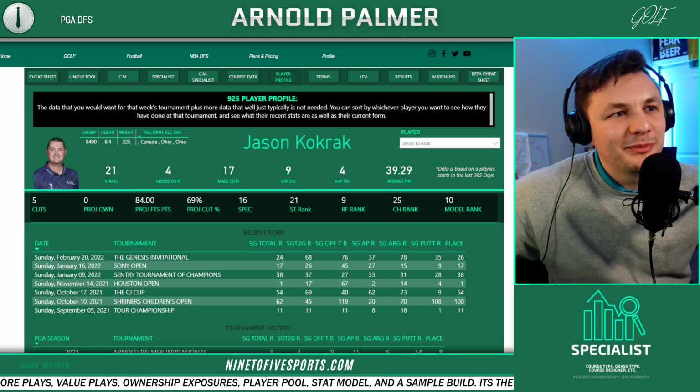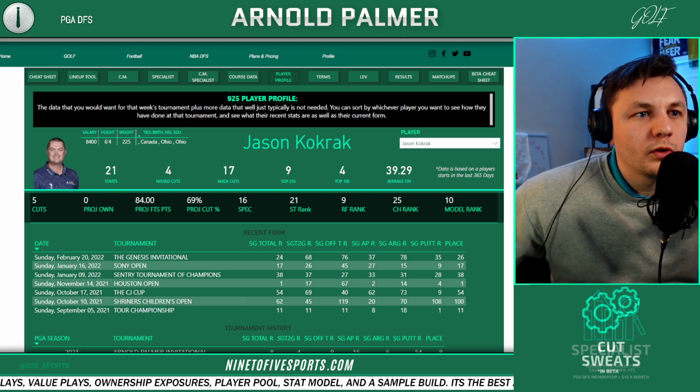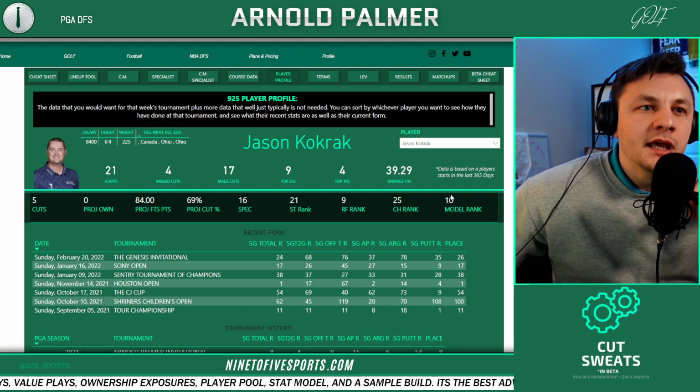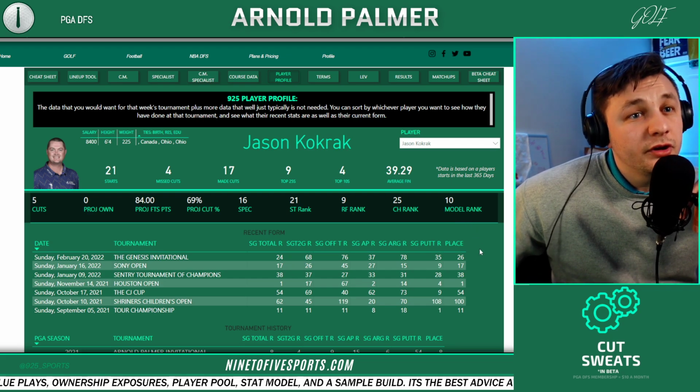So the next core play for me is going to be Jason Kokrak. So you guys got a bonus pick there in the mid-tier price point tier, but Jason Kokrak really is just kind of a standout play to me at that price point. 8.4, that's really good. He's made 5 straight cuts in a row. It's including a win as well.